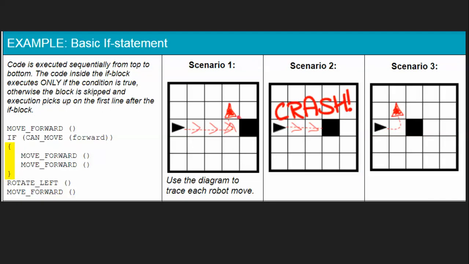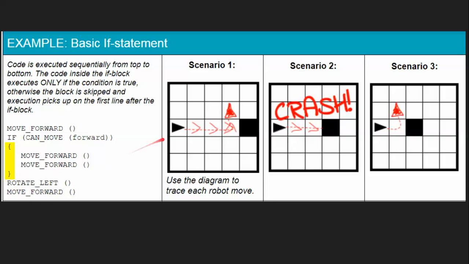So here's some other examples of this, very similar to what you're going to have to do in class for this activity. For this one, again, you've got the move forward command where we have to do that. Here's your if command, so we may or may not do that. Here's your left and right-facing curly braces. This will only execute if this evaluates to true, but then we are going to rotate left and then move forward. So these three lines, this one and this one, happen no matter what.